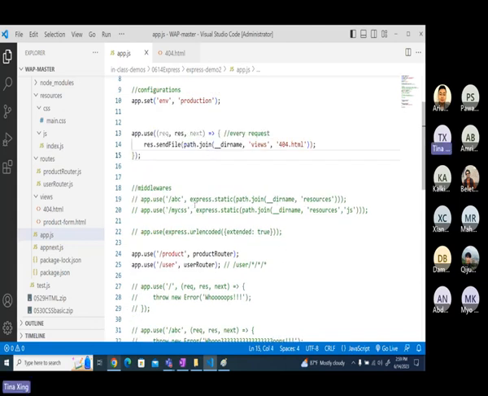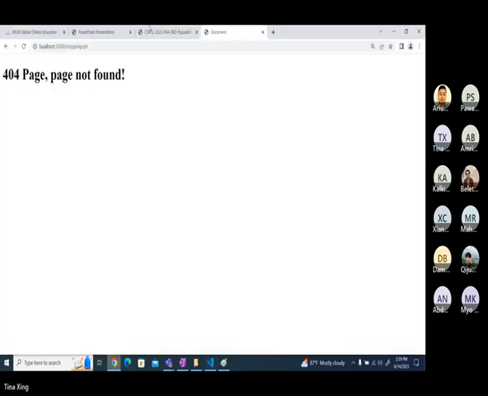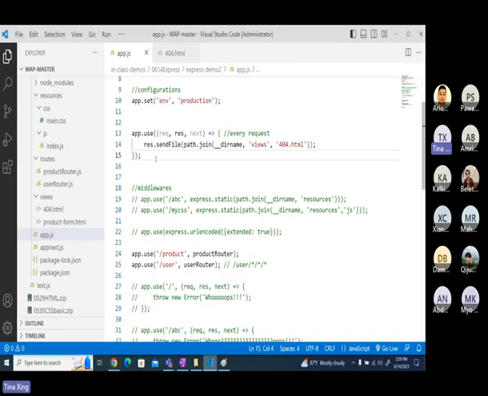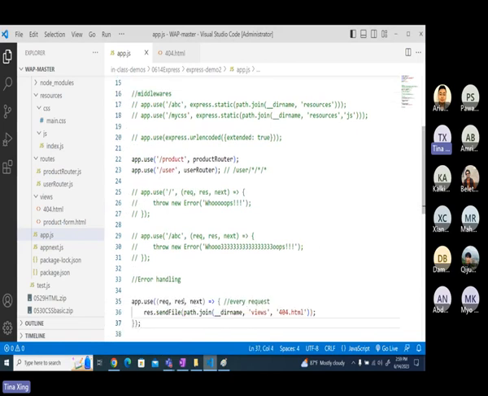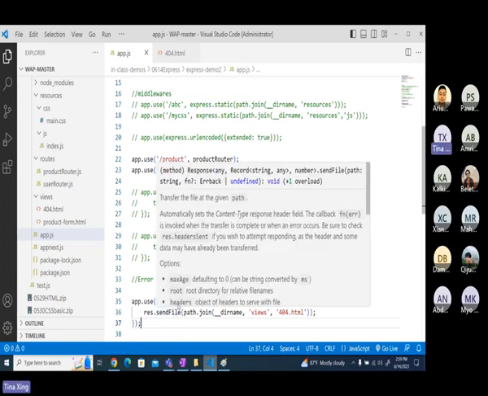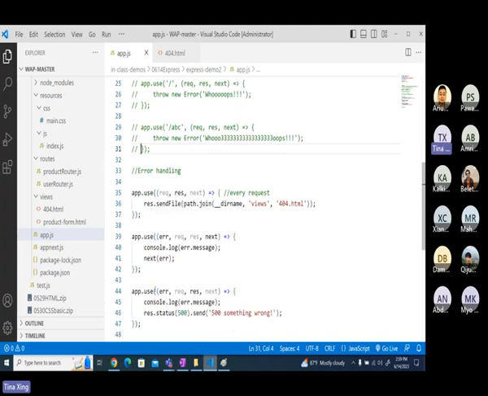If I put it here, when I make a request to /product/add, what's going to happen? 404. Shopping cart 404, correct? But if I go to product, 404, everything goes to 404. That's why we say that when we use middlewares, the order matters. 404 means if I don't have anything to handle you, the last one is going to be for every request. It goes to your 404. So does it come after the error handling? No, generally before error handling, because suppose you throw an error here, then it can still be caught by the 500 of the error handling.